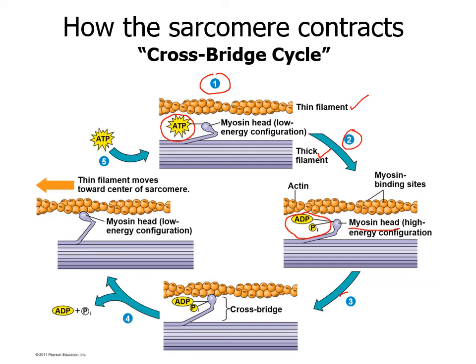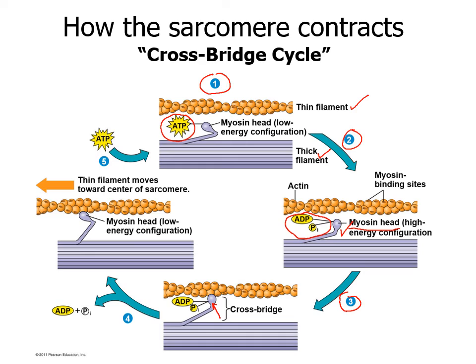So in step 3, step 2 really being the hydrolysis, ADP and Pi are still bound. The myosin head then now moves to bind the actin filament. All right, so the hydrolysis of ATP in step 2 triggers the buildup of myosin. It kind of cocks it, in a sense, where it's ready to spring forward. And here it is sprung forward and it's binding to the actin filament.